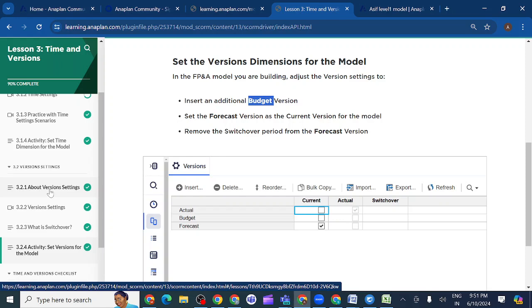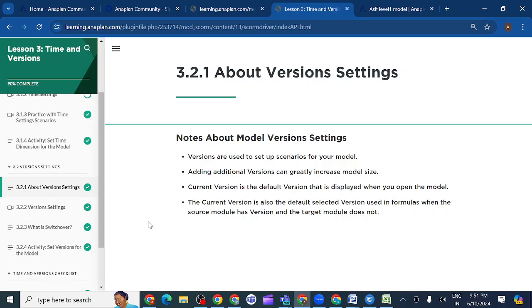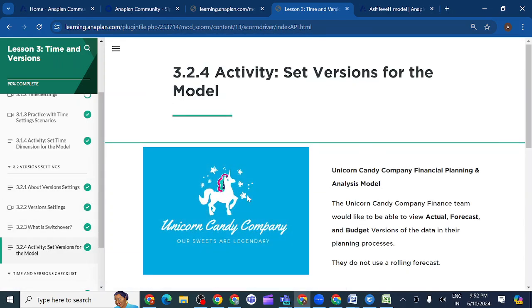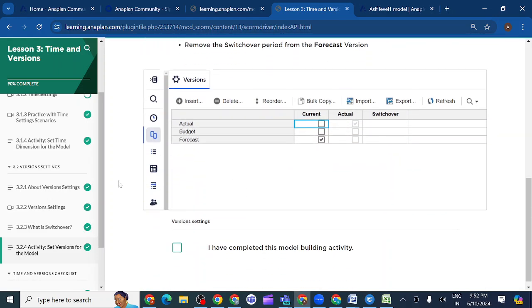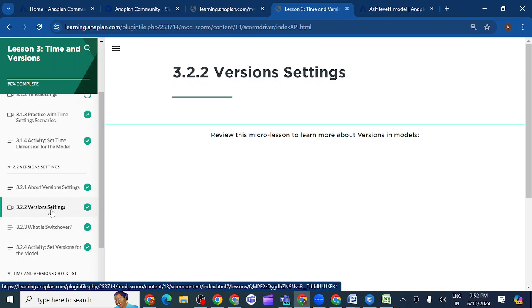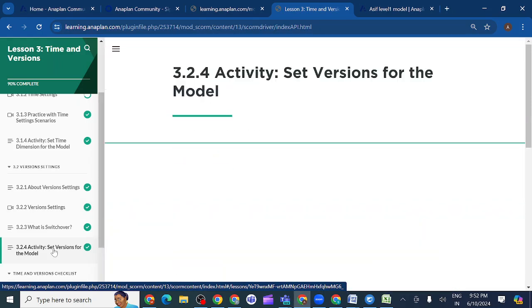So these are the theory part. You can see add version, how we can add the versions, everything they will provide before doing this activity. They will give some theory part regarding these versions. I know all these points, that is the reason I can directly open this one and explain how to set the version and what the version is. If you want to go through these micro lessons, you can, so you will get more idea. Everyone should go through these micro lessons, so you will learn how to create these versions and everything. You will get deep knowledge if you go through this.